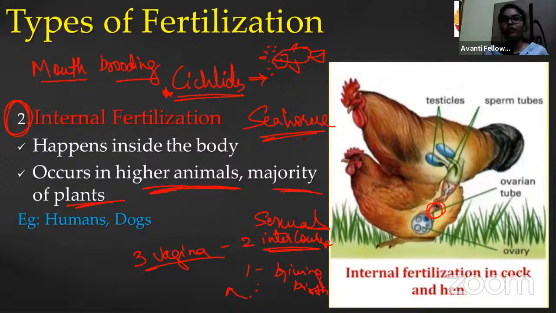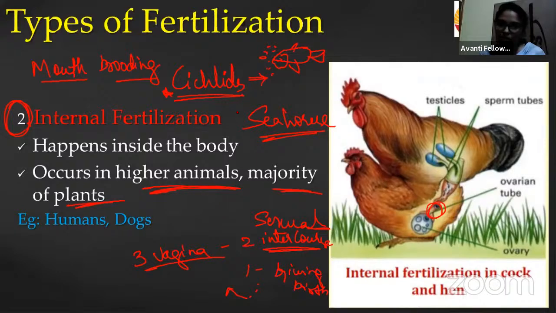So what will the male do? The male will take all the unfertilized eggs and carry the sperm. Inside the male seahorse, the fusion will take place. The fertilization will take place, and it will keep them inside the pouch. Just like the kangaroo, the seahorse also keeps its fertilized eggs inside the pouch until they are fit for nature. After that, they will come out of the seahorse's body.